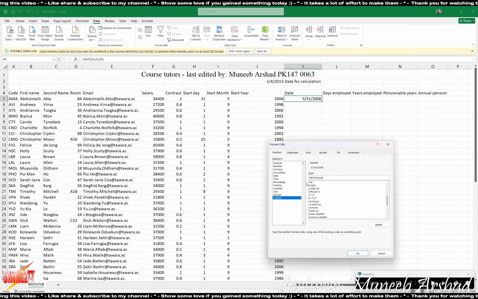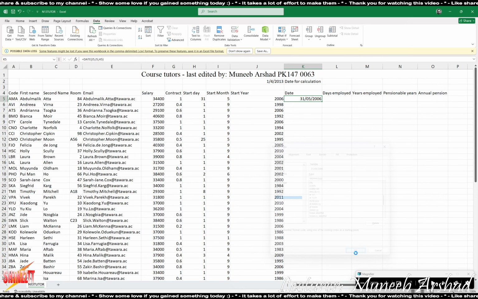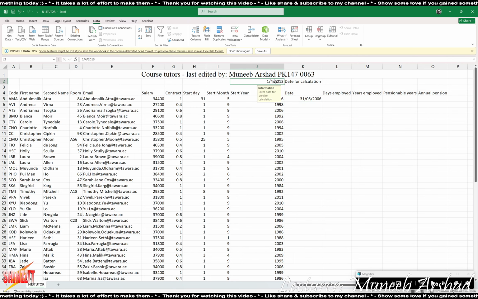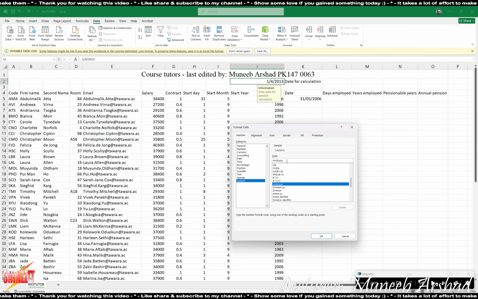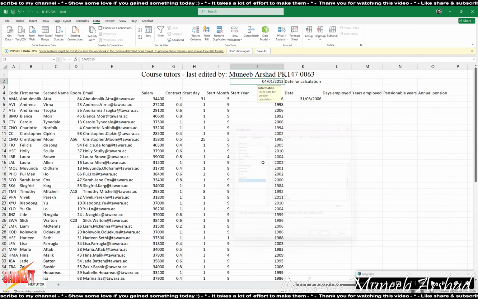DD/MM/YYYY. ठीक है, once you do this, you click on OK and your date is in DMY format. This date needs to be in DMY format. Again, format cells, custom format, the date needs to be DD/MM/YYYY. This changed why? ये देखो ये क्यों चेंज हुई थी? Because in the middle I changed my format to MDY for some time.